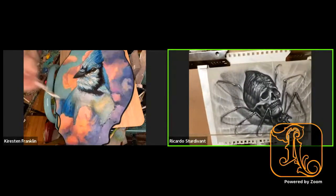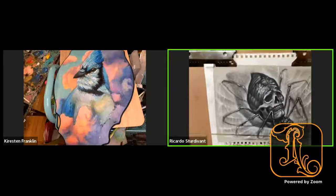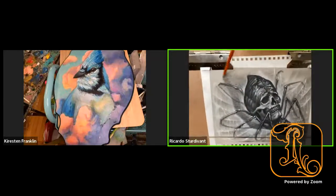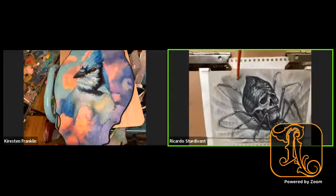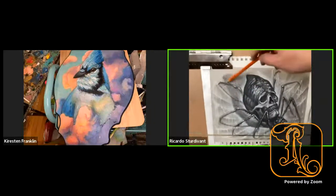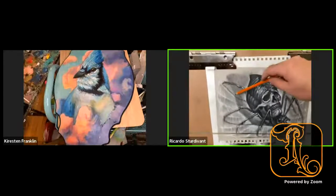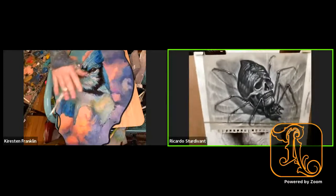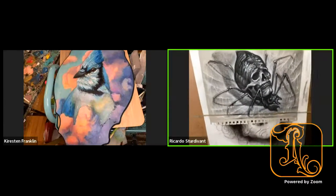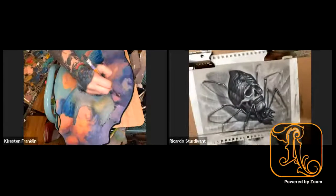But learning different techniques is definitely what I would suggest to everybody who decided to paint today. Technique over everything. Dry brushing, wet on wet. Don't even focus on other mediums. Just focus on your relationship between your paintbrush, your paint, and your water. That's it. Nothing else.